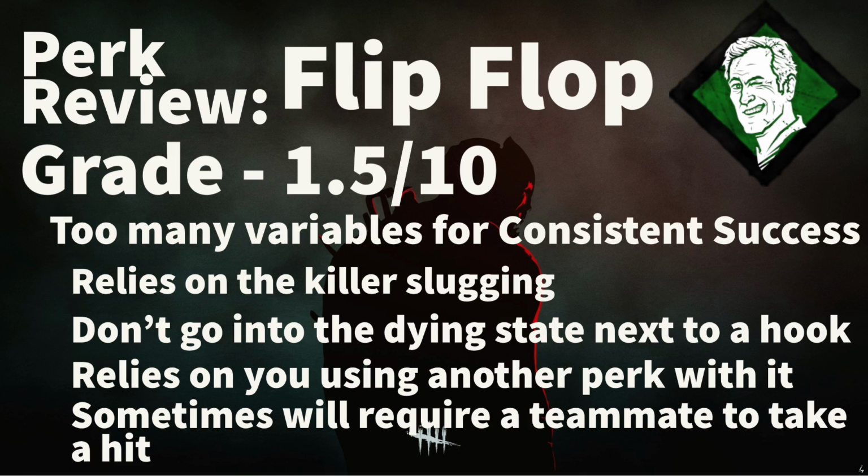You can't go into the dying state right next to a hook. You will likely need a teammate to take a hit near the hook or sabotage the hook. For all these reasons, that's going to prevent Flip Flop from converting frequently. Don't use this perk. It's just that simple. I had it on for 30 games, and you saw the examples I got with it. This means I got 3 examples in 30 games. That's a rough conversion rate.